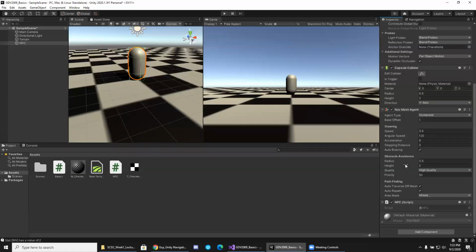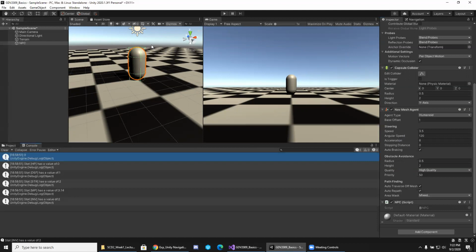And then there's a bunch of different settings for this specific agent. How fast it's going to go, how fast it can turn, how quickly it gets up to its max speed, how long it takes to stop, a radius, a height, all very useful things for tweaking. We'll just use it all by default at first.